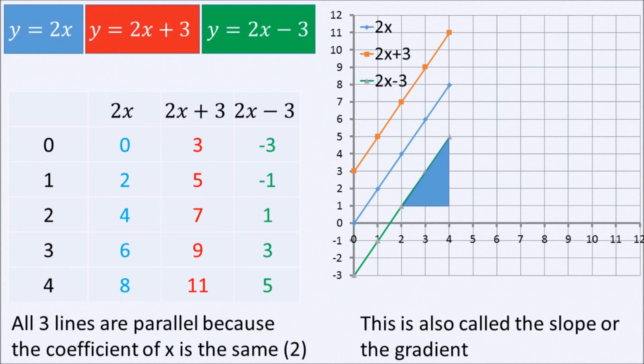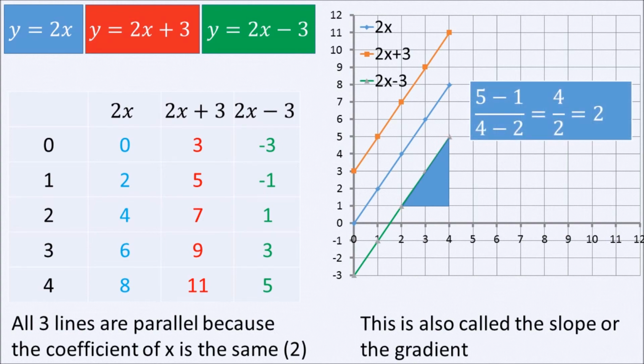So for instance, for these 2 points over here, y for the first point was equal to 5, and on the second point y is equal to 1. Therefore the change in y is 5 minus 1, which is equal to 4. Whereas x is equal to 4 for the first point, and it's equal to 2 for the second point. And therefore the change in x is 4 minus 2, which is equal to 2. And thus the change in y divided by the change in x for those 2 points on the line is equal to 4 divided by 2, which is equal to 2. And this is the gradient or the slope, which is also equal to the coefficient of x.